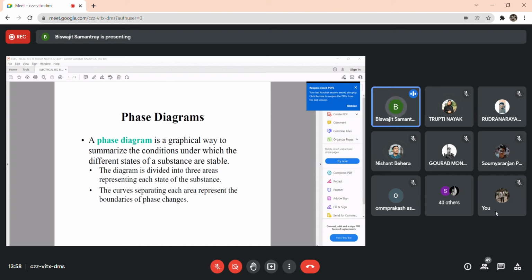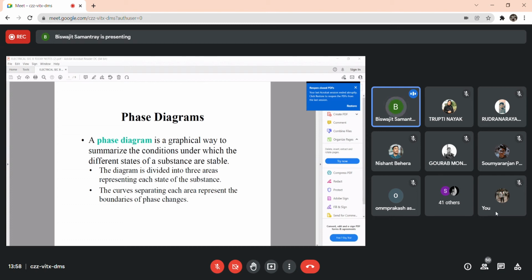It is a one component system. A one component phase diagram is plotted by taking temperature along the x-axis and pressure along the y-axis. So this is an example of a one component phase diagram, taking temperature along the x-axis and pressure along the y-axis, and here in the curve AC, liquid and gas are in equilibrium.